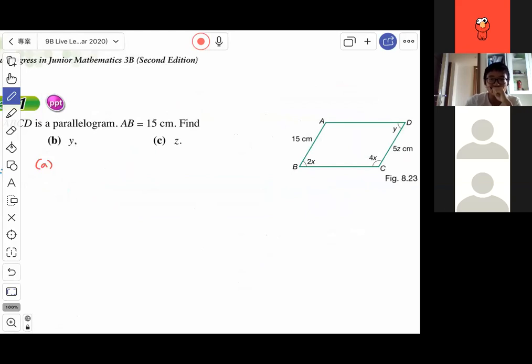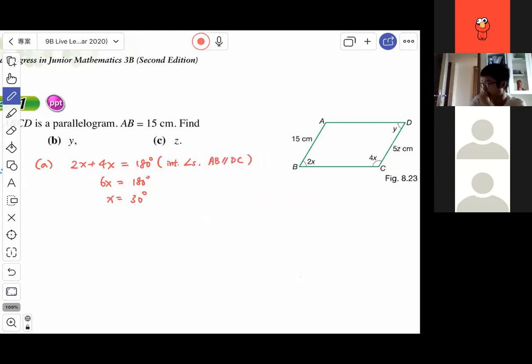Okay, I can't hear you. You can pick a classmate to help you. Jonathan, are you here? Okay, so let me write it for you. 2x plus 4x equals 180 degrees, and the reason is interior angles. Is it supplementary or equal? Supplementary. It's not supplementary, it's interior angles, AB parallel to DC.